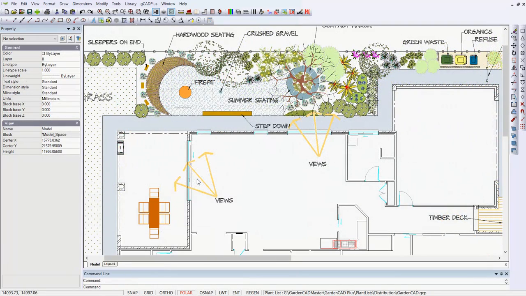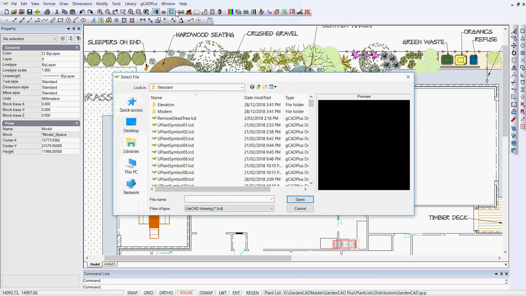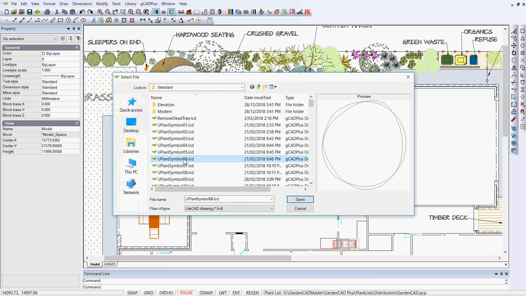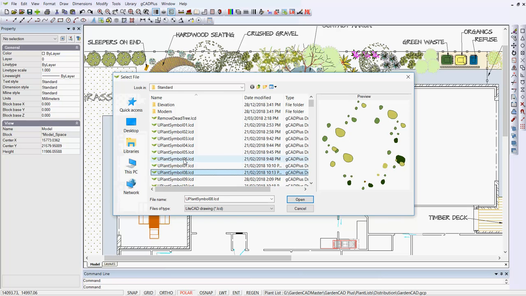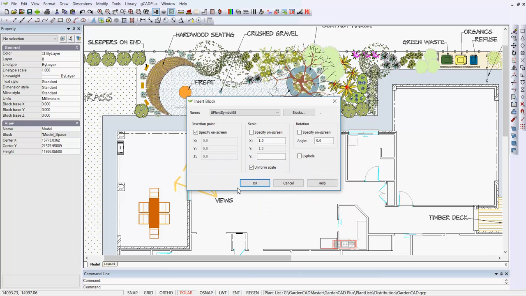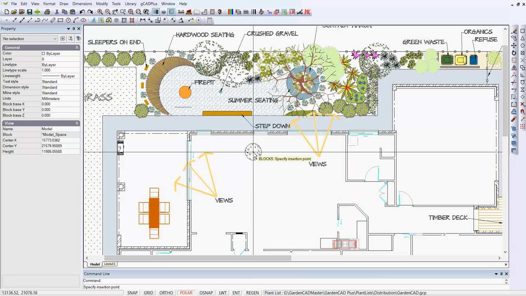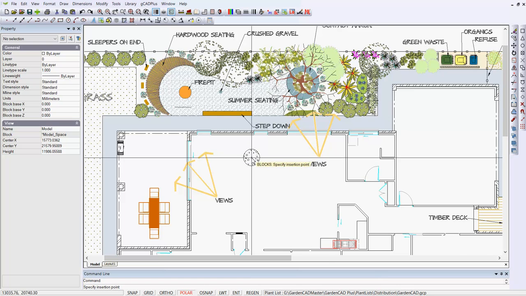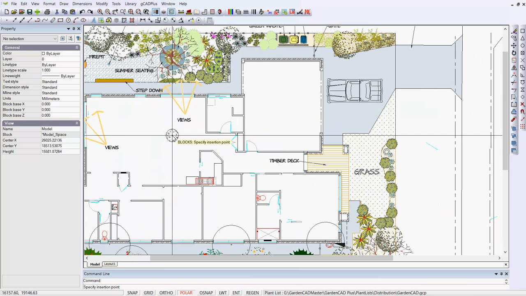It is not necessary for you to draw all these symbols yourself. gCADPlus has a large library of symbols, so we can click in here. Here's the list of symbols, and we can scroll up and down and find a symbol that we like. We can open it up and insert it into this drawing, and in it comes anchored at the crosshairs of my cursor.